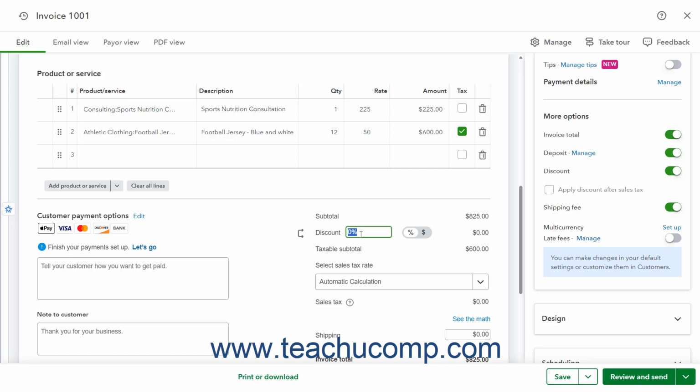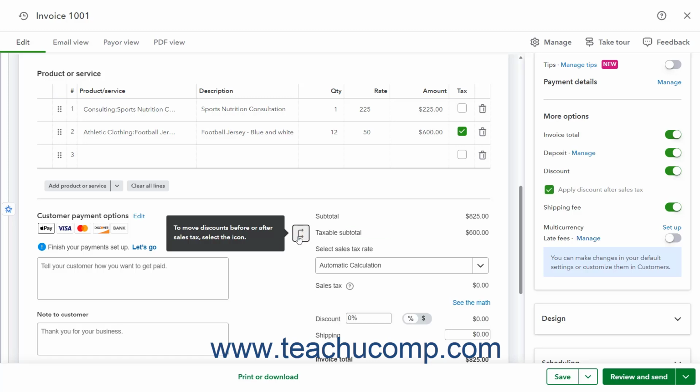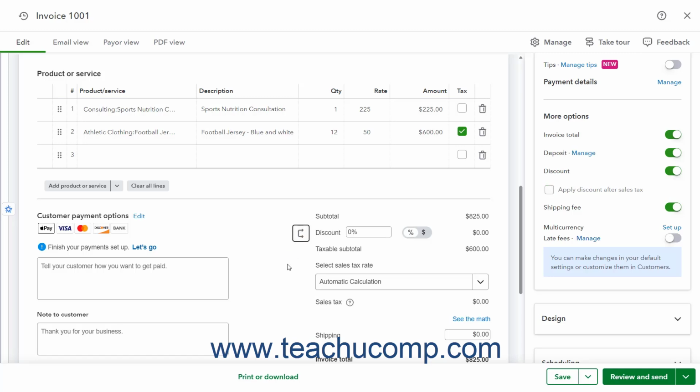This lets you apply either a percentage or value discount to the sales form total, either before or after sales tax is calculated as needed. We'll discuss this in more detail in later lessons on using the sales forms.